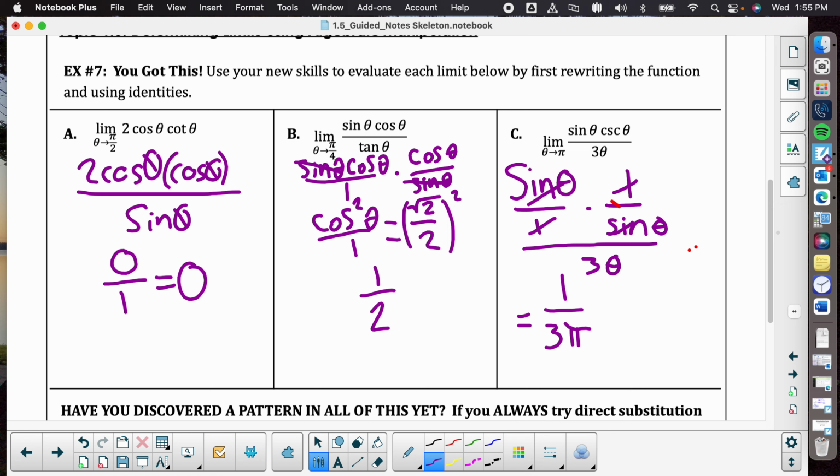The whole goal of this is just to show you and remind you how to work with trig. So say this first one, if you knew how to find cosine and cotangent, you could have just put it in right away and got the answer. If you knew sine and cosecant, you're supposed to recognize their reciprocals, and so they immediately turn to 1. But even if you plugged it in, their answers were reciprocals, so they would have canceled each other out to make 1. It would work out the same way no matter how you did it. It's just refreshing you on using trig until we get to the bottom of the page.